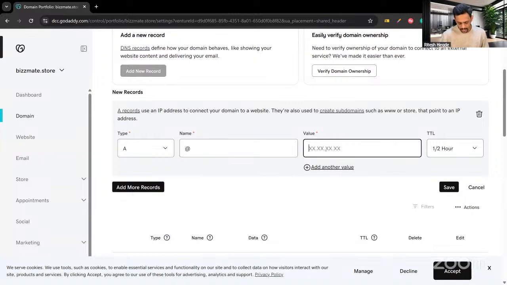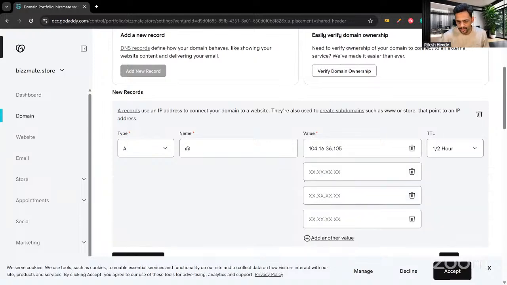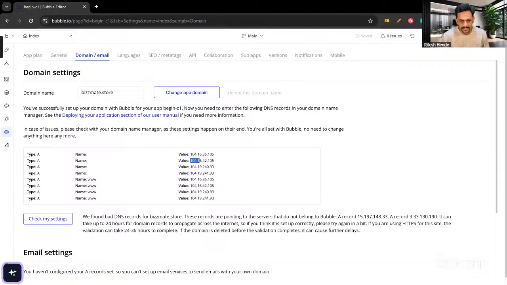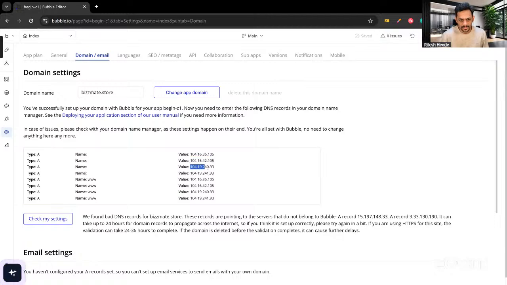The TTL can be whatever is default. We have to add three more values here. So just copy from here, paste it. Likewise, the other two values as well to be copied and put over here.